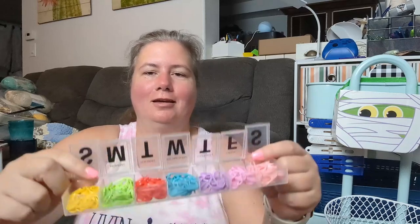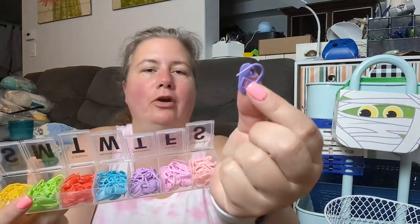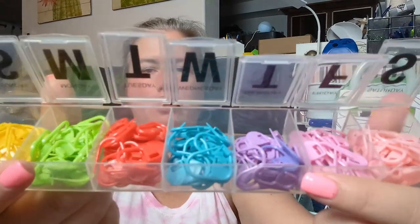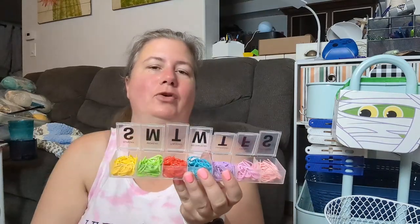Let me show you what this looks like — they are all organized. There were additional colors, but since I didn't have enough room I'm just going to leave those for regular stitch markers as well. There were different shades of the same color. I wouldn't include those in the same section because I just know how my brain works — I'd be wrestling with myself: is it the same color or not? Is it a four and a half or a five? So I just have all the same shade in the same slot for my stitch marker trick.